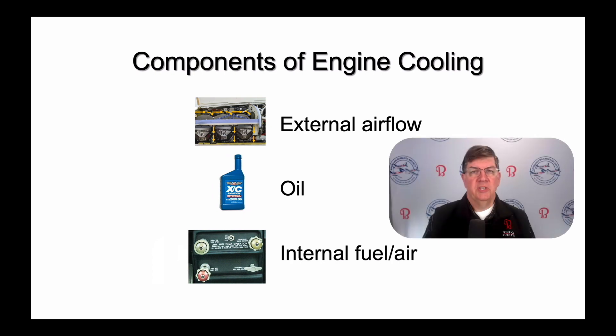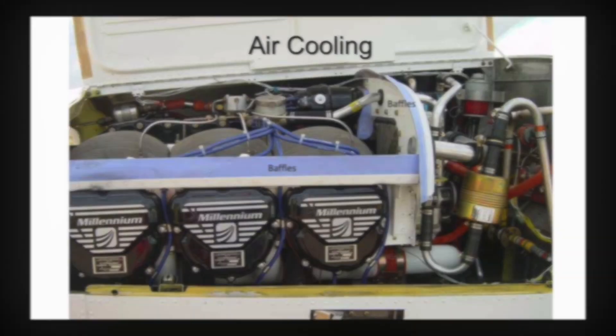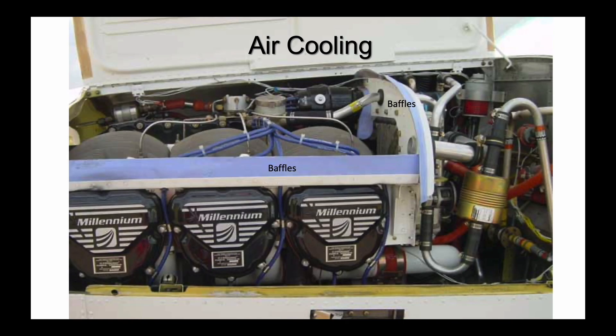Let's look closer at the components of engine cooling and how you can affect engine temperatures in flight. Good engine baffles are critical to engine temperature control. Baffles are the combination of metal bulkheads and rubber or silicone strips that form a nearly airtight seal around the engine and the closed cowling. Baffles trap inlet airflow and force it down and around the cylinders. They also slow the air down, increasing the air pressure on the top of the engine relative to that in the lower engine compartment. The low pressure under the engine pulls the higher pressure upper cowling air down and around the cylinders as well.